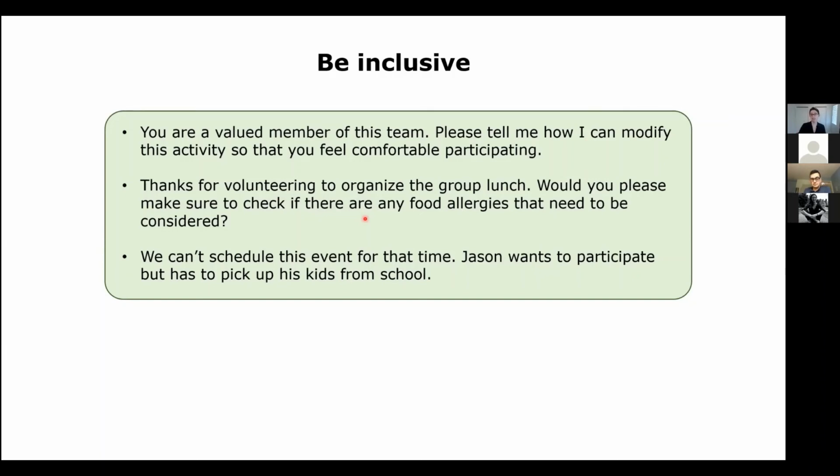Maybe it's Eid or Lent or something like that, and people aren't eating during the day, or they have additional dietary restrictions. Asking that person, is it okay to have an event? Is there a way that we can modify this event? Should we be doing something non-food related? I really want to point out, and this is one of these situations where you need to understand the field before you jump in.